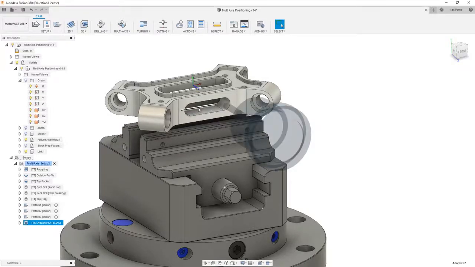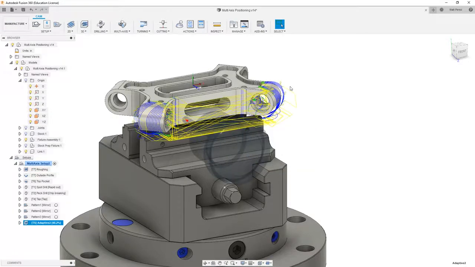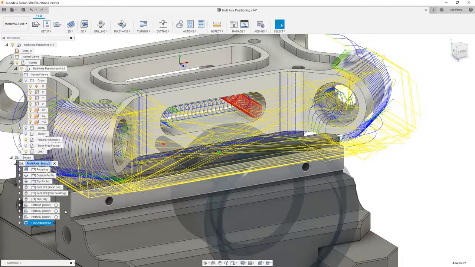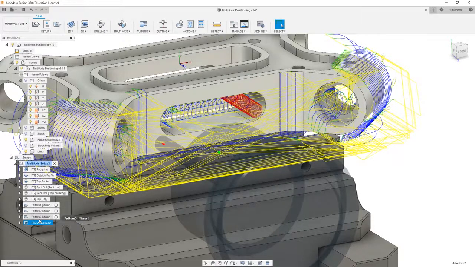So now it's going to bring in this quarter inch end mill and it's going to use this 3D adaptive clearing. But notice what's happening. It's working its way around and it's focusing in on the pocket like we want, but it's also taking care of these outside sections even though we've already machined them. So what we need to do is focus the attention of this toolpath in a little bit closer to make sure it's only working on this pocket.